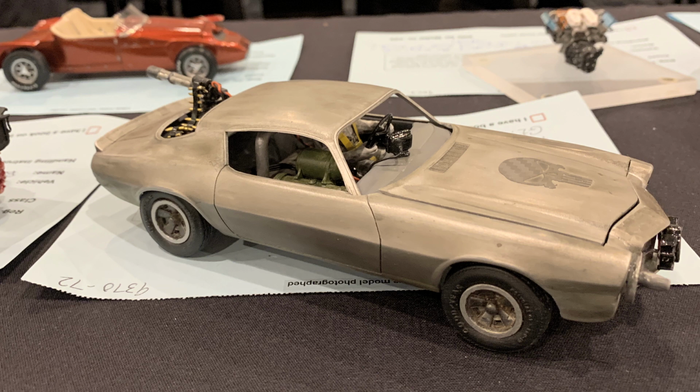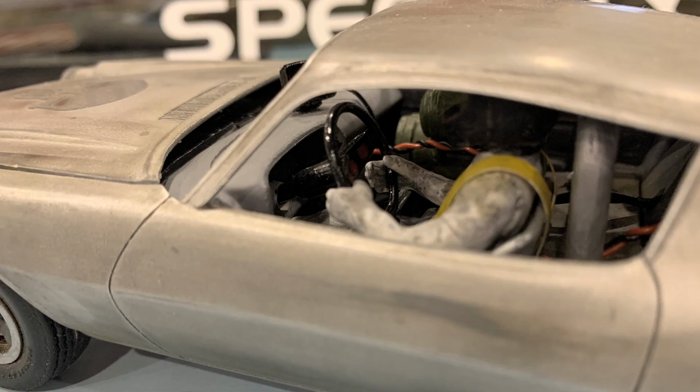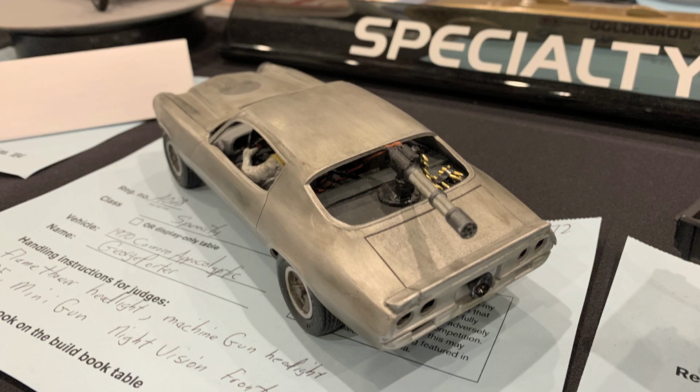Oh, hey, look, it's my car, Louise. I always wondered what happened to my Camaro. I hope this isn't your Camaro, because this has been turned into a Punisher flamethrower car thing. It looks exactly like my Camaro, sans the Punisher stuff. But yeah, I always wondered what happened to that car. The guy's in a fire suit because it's got a flamethrower mounted behind one of the headlights and a Gatling gun sticking out of the back window. Hey, he's been driving down the freeway. This is a defensive driver.